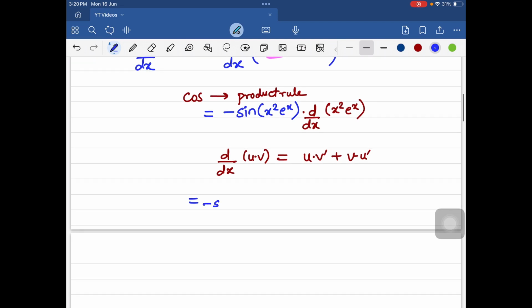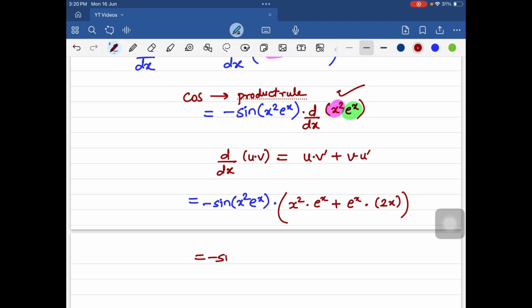Again, we are not jumping into particularly taking u, v and then trying to find the answer. We are going to do it directly. How? Take one function as pink and the other as green. First function is x square, like that. Derivative of the second function: what is the derivative of e to the power x? It is e to the power x. Then e to the power x as it is, the second function with no change, into the derivative of the first function. What is the first function? x square. So this is twice x.